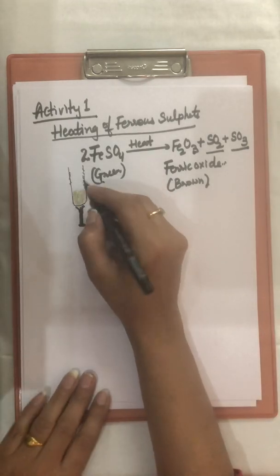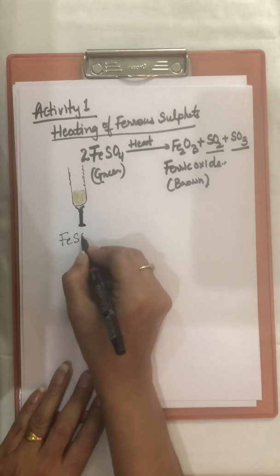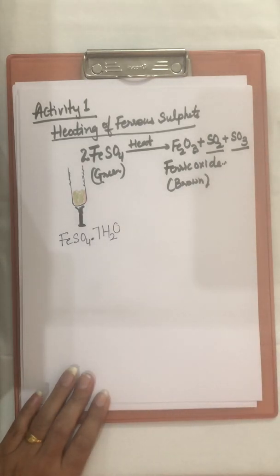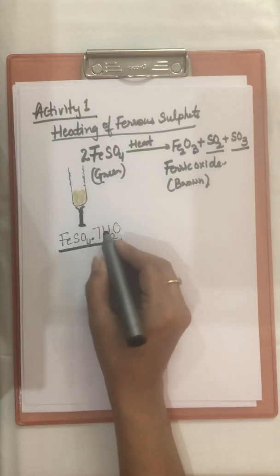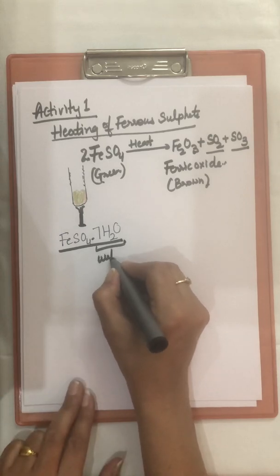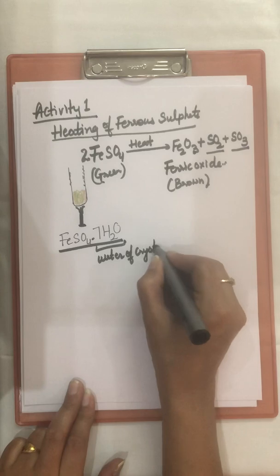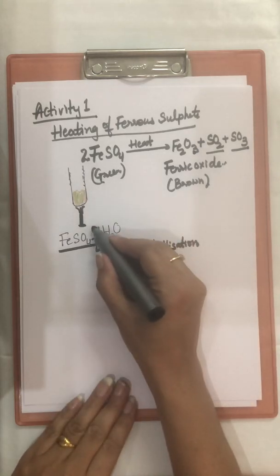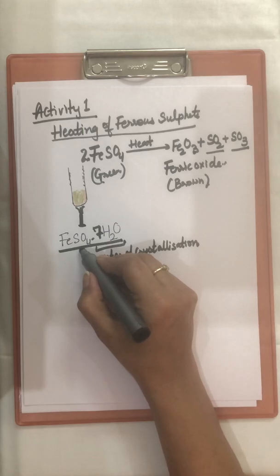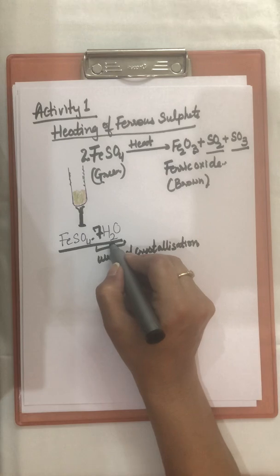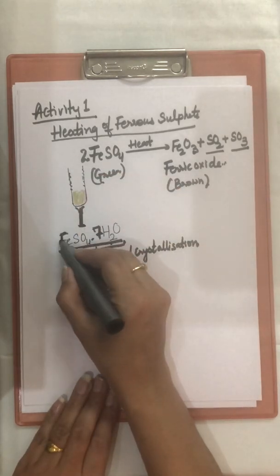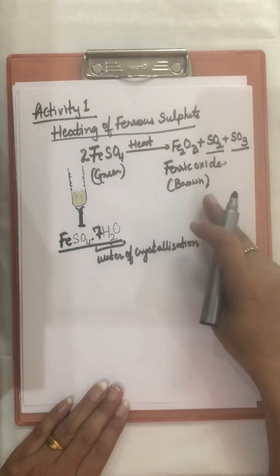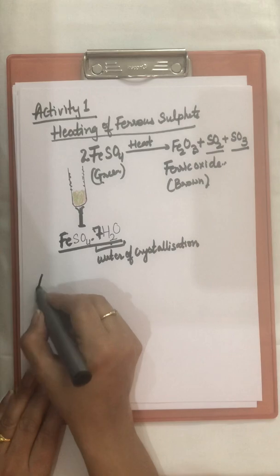But why are the water droplets here? It's actually because ferrous sulfate exists as FeSO4.7H2O. There are 7 water molecules also in this salt. These water molecules are known as water of crystallization, which we will cover in this chapter only. On heating this salt, these water molecules evaporate. When they evaporate, we'll see the water droplets on the walls of the test tube. So this is the reason why there are water droplets and why sea green color salt on heating changes to the reddish brown color. Moving on to the next activity.